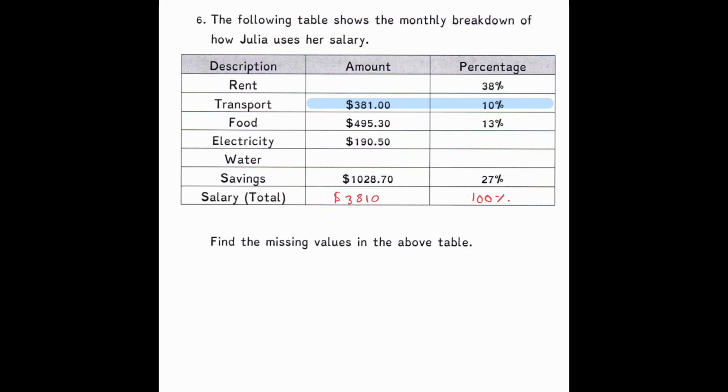Now that I know the total, I can really easily figure out this amount here by just doing 38% of that total. Okay, once you know what this is, you can figure out this one here, because these should all add to this 3810. And if you're trying to figure out a percentage, what we need to do is grab this amount, so 19.50, over the total, 3810, and that's going to give us a yucky little decimal answer, whatever it is. And just remember to turn something into a percentage, we need to times it by 100. So it's a really tricky little table to fill in.